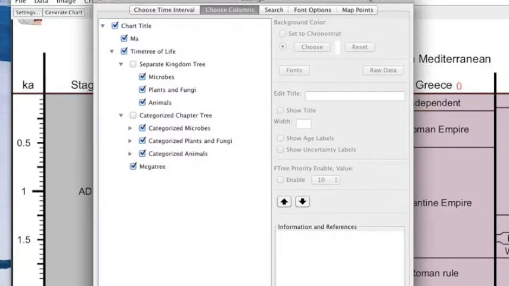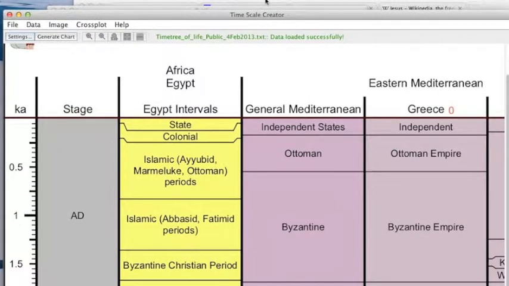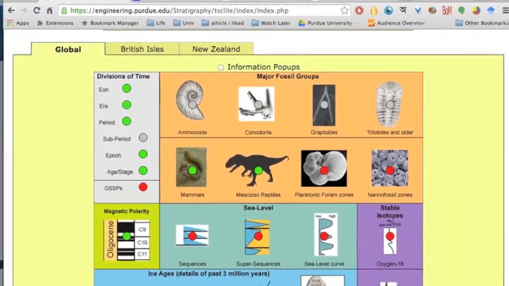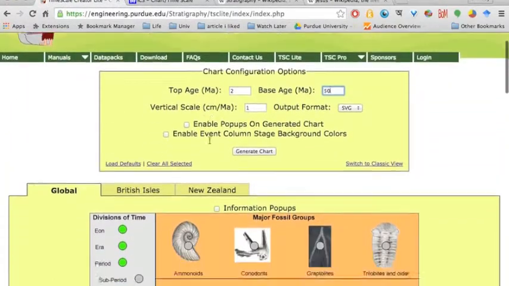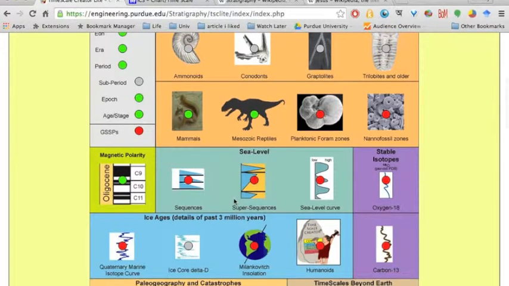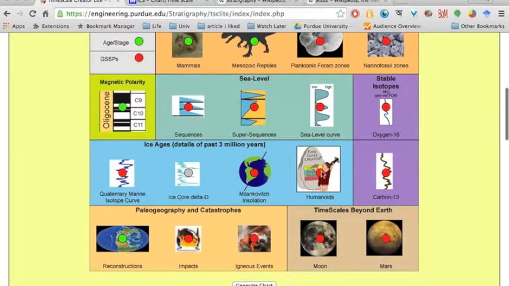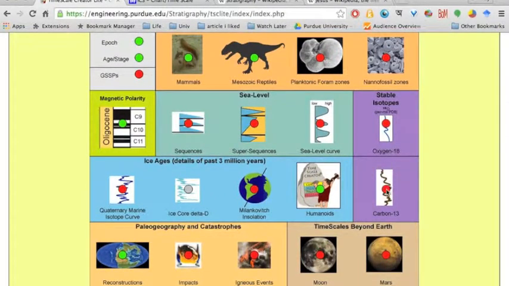So we'll get back to this before I show you how you can use our TSC Lite, the light version on the website. It has a nice visualization if you want to teach your son or daughter about this. For example, you want to teach them about the humanoids, or about the ice ages, or about carbon-13 dating.